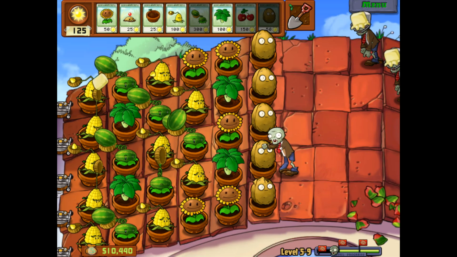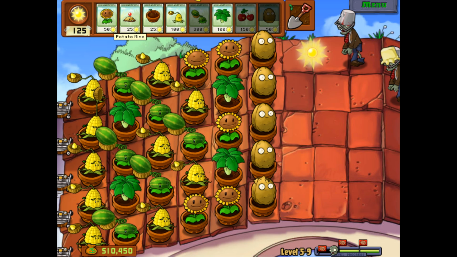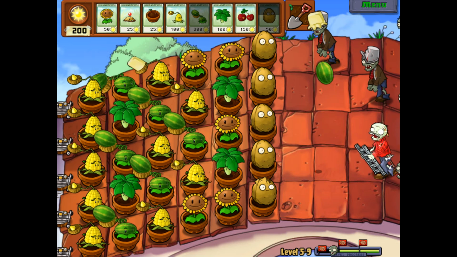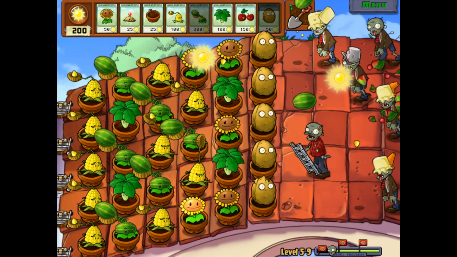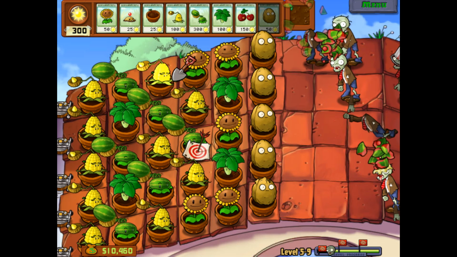Okay, so you blew up, which is great. Now I'm gonna try to get a melon pult on the top lane again as soon as I have another 300 sun. It's just harder to get sun now. And if you take a quick glance at my roof here, not my lawn, it does look like I just have this weird mismatch of different plants and stuff. But in reality, there's actually a method to the madness. There is actually a pattern if you look for it long enough.